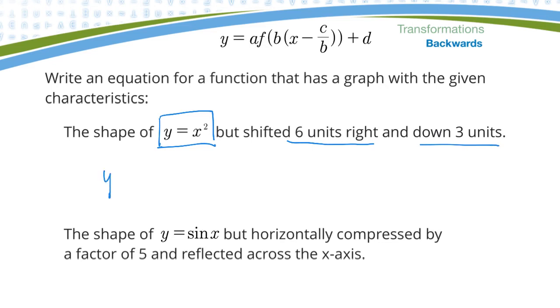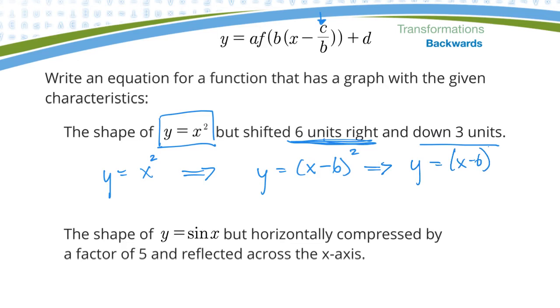So my basic graph is y equals x squared. If I'm going to move things to the right 6, that's a c value right there. So it has to be in brackets. So I would transform this to look like y is equal, let's put brackets there. Inside here I'll have an x and a 6. Moving it right is just the normal, and so I have a minus there. And then if they want you to move that down 3 units, I'd tack a 3 on at the end.